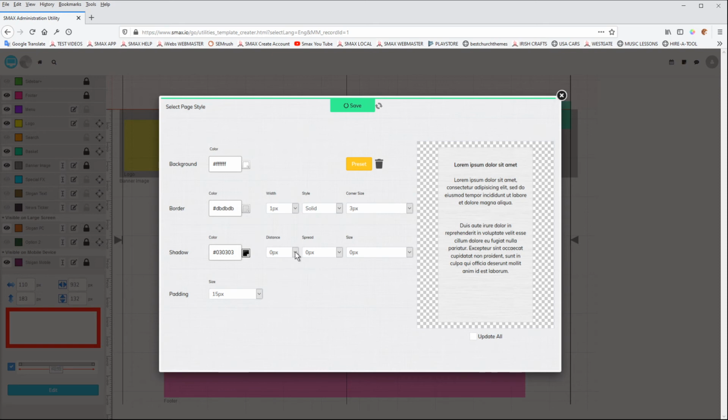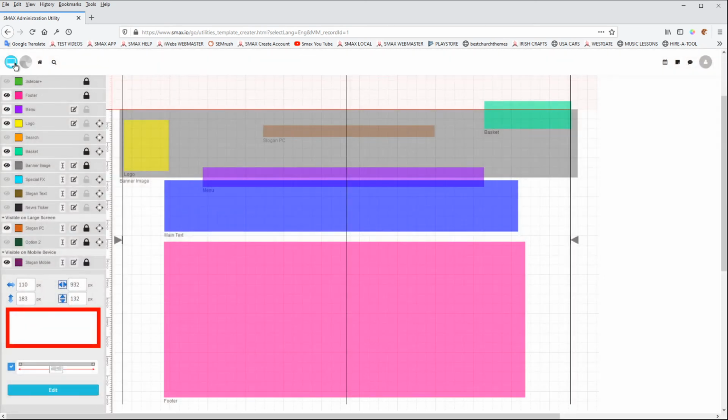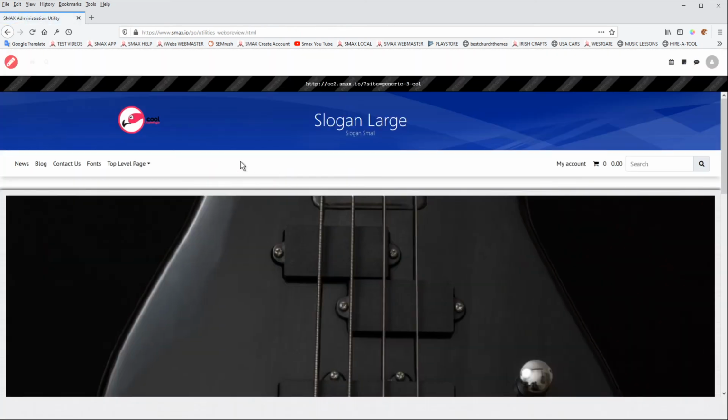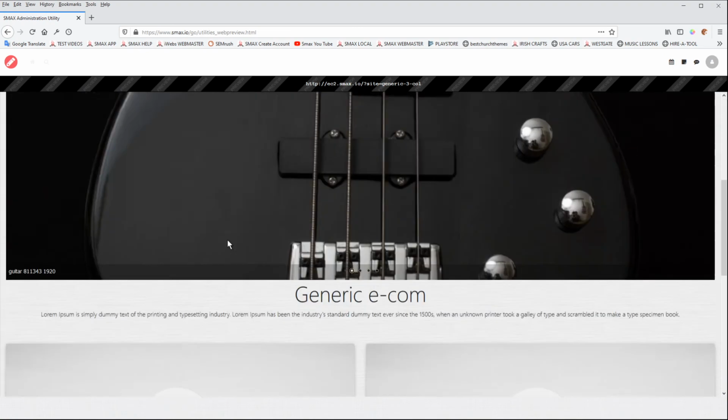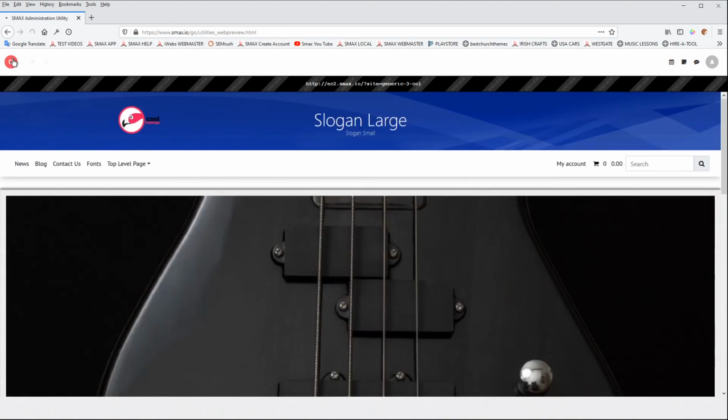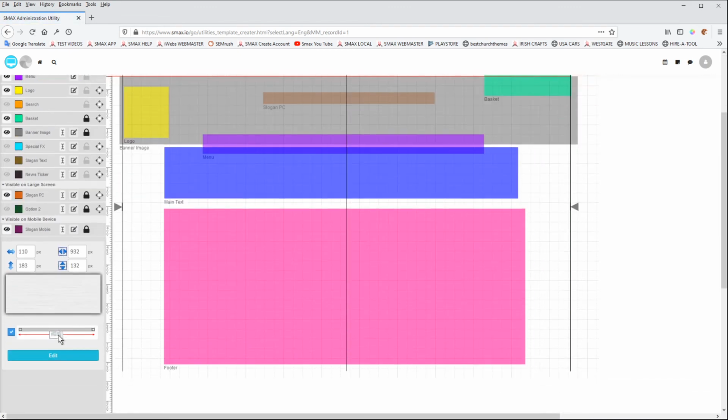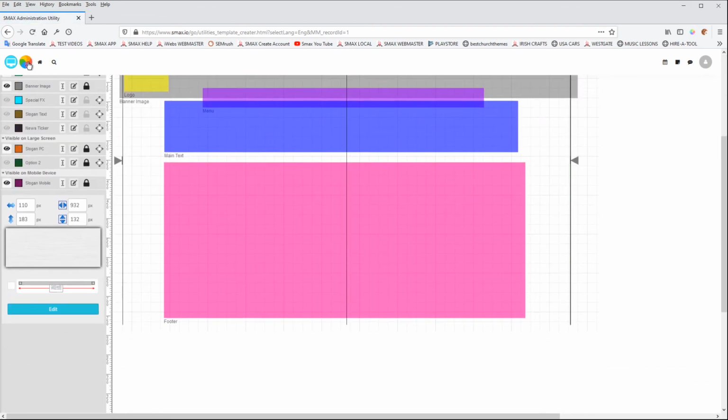That's quite nice. And then you could have a shadow, that has to be 0, and the spread is going to be 5, and make that really strong, and I want a spread of 7 even. Now look at this now. So now if we refresh this one, you can see we've got another, actually we can see it better if we put this on narrow. We can see that working better. Let's have a look now.